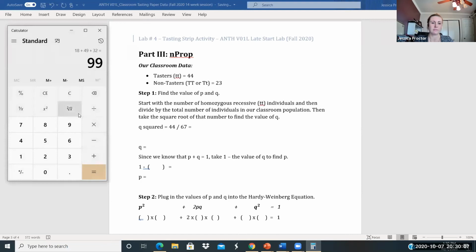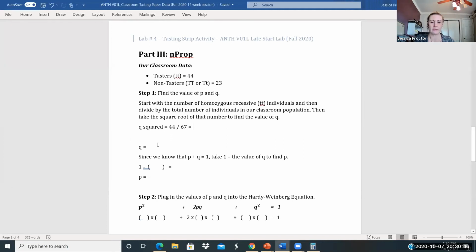Let me pull up our calculator and take 44 divided by 67. Okay, now careful, this is one of those steps where sometimes people forget, because this number here, remember, this is the value of Q squared. So if we want to find the value of just Q, we have to hit that square root button. So we hit our square root button, and it gives us this number here. So this is going to be our value for Q. So we're going to round to 2. So we look at that third number. It's definitely below 5. So this stays 0.81. So we leave that 0.81, and that's our value for Q.